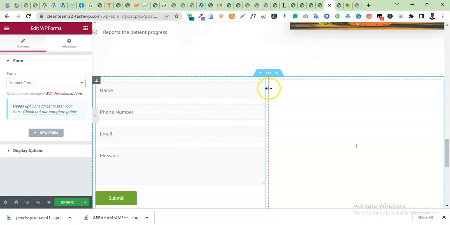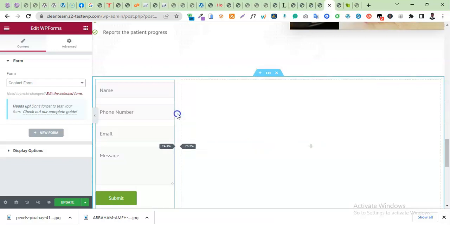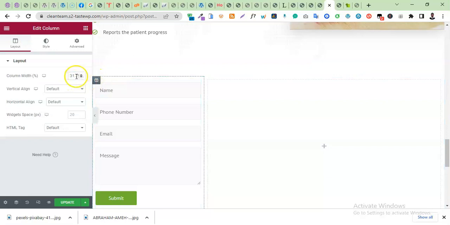If you want it to be bigger, you can open it like this. Okay, if you want it to be smaller, you can close it like this. So whichever way you want it. So it must not be 50-50. It could be 30 and 70. Okay. Now, but if you want to be accurate in the way you want to put it, just click on this place. Can you see this dark spot here? Click here like this, and you see the dimension here.